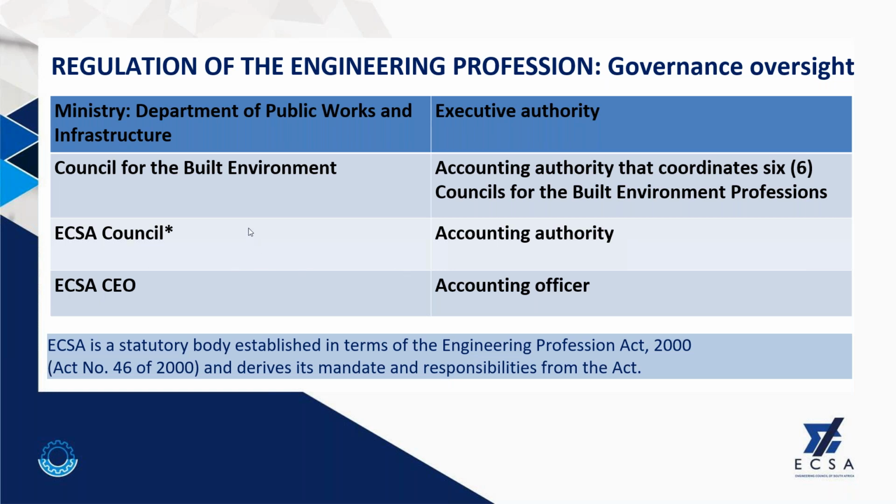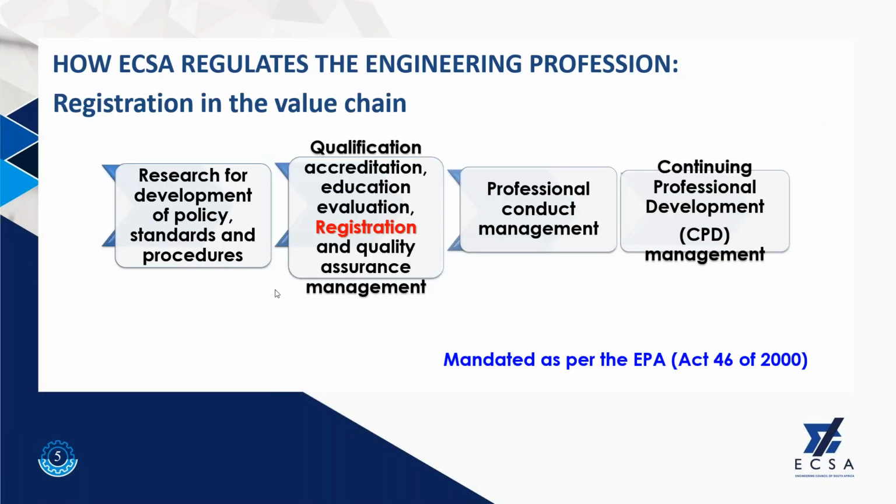And then obviously, to top it up, ECSA has a CEO who is an accounting officer. I'm just going to read through that: ECSA is a statutory body established in terms of the EPA, which is the Engineering Profession Act 2000, and derives its mandates and responsibilities from that particular act. So that means we are regulated. I'm just going to move to another slide. This slide shows how ECSA regulates the engineering profession.